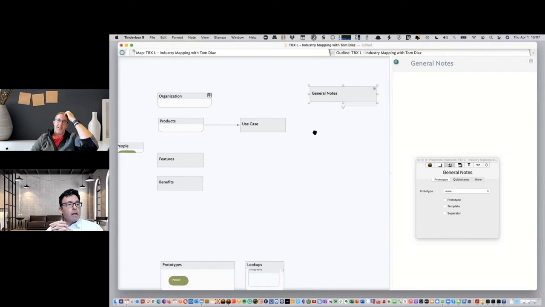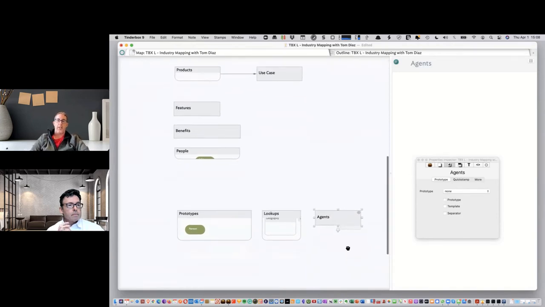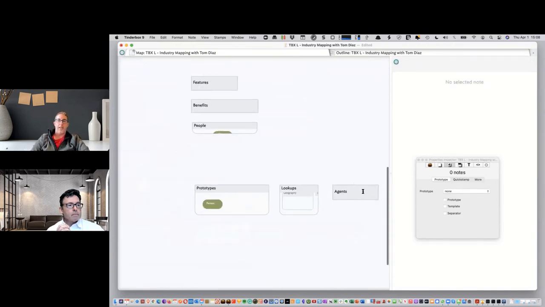I think the other thing that I was going to mention is that I typically, on the back end, automatically put another container for agents, and all my agents go in that area. That's just the way I do it. I love it. So let's do it. We'll call it agents. Now, the other thing that I find really useful for agents, and maybe we can put the agents here for now.